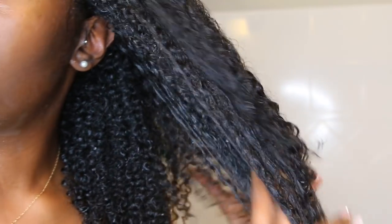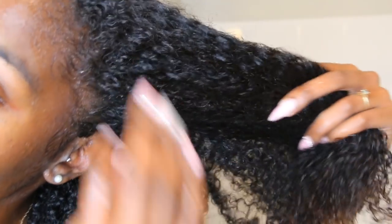I just rinse my hair with cold water to shock the cuticle so I can keep all of that moisture inside. This is my hair — super soft, super manageable, and I can go into any style with this. For this particular day, I did go into a winter wash and go, so go check that video out because that is something super moisturizing and ideal for the colder months. I hope this video was helpful. Be sure to check out my winter wash and go, and I will see you all in my next one. Bye!